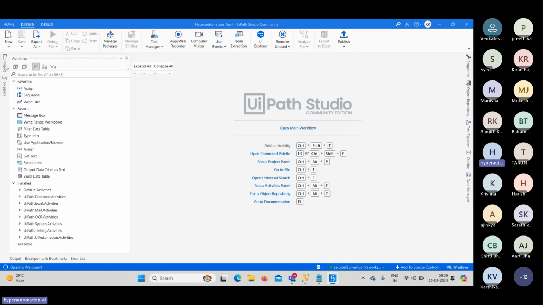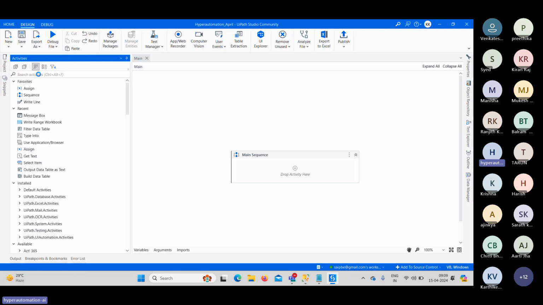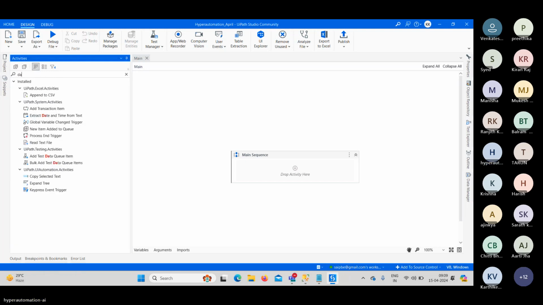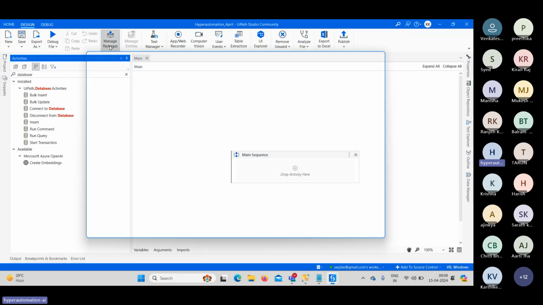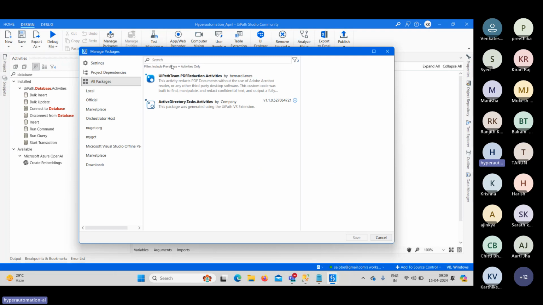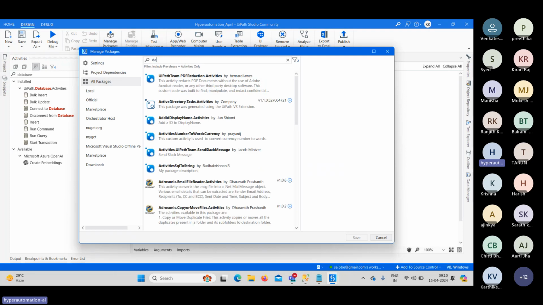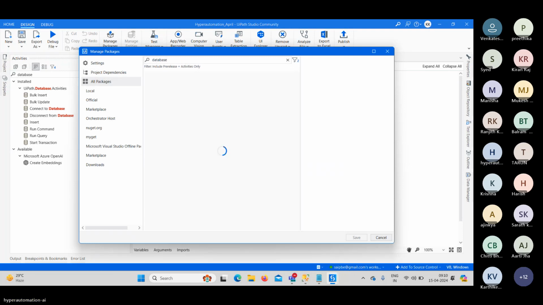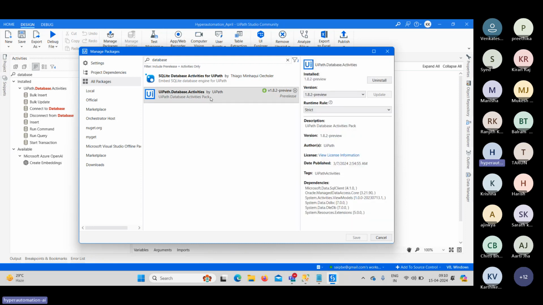If you directly search for, let's say, database, for your case it might not be showing. In that case, you need to go to manage packages, click on all packages, search for database, and install the particular package you are looking for.